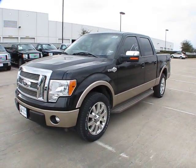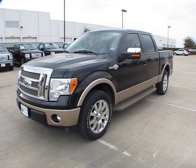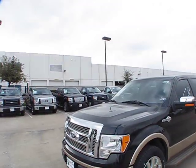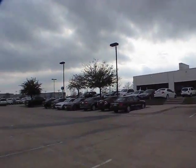In succession to my 2011 Ford F-350 King Ranch Edition, I now present to you the 2011 F-150 King Ranch Edition. Today, we find ourselves up here at Grapevine Ford Lincoln, located in Grapevine, Texas.